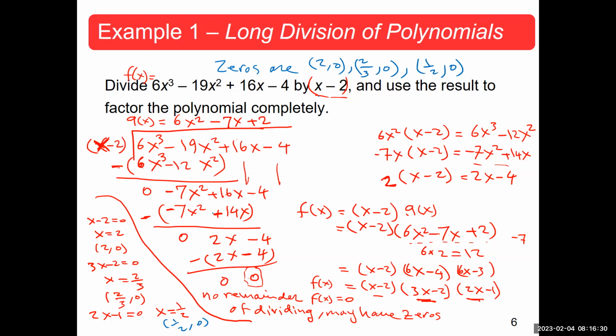We did the dividing. We have no remainder, then we know we have a zero. Write the function, then analyze the Q(x) into separate factors. Factor out any number, get rid of it. Then set to 0. We got the zeros. Guys, that's what you do in a test. You follow this process, you have no issue. It's very easy.